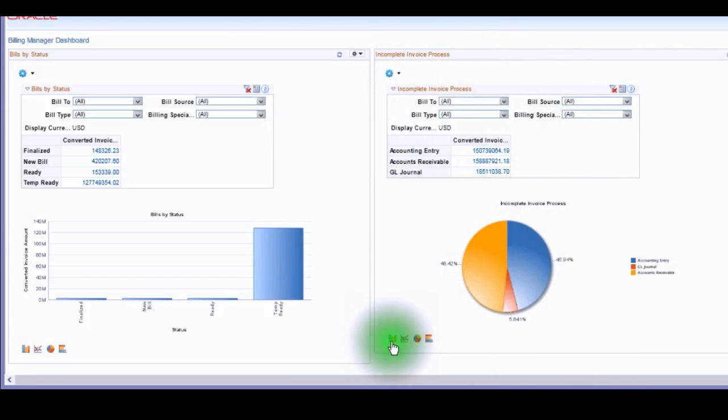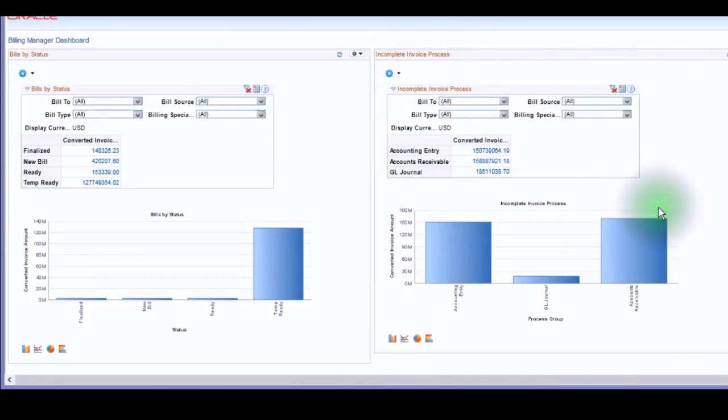Let's take a look at this example. I'm going to take a look at the horizontal bar charts. Without knowing anything about billing, this chart clearly shows us that $150 million in our hard-earned sales have not yet been recorded to the general ledger, and another $150 million or so in bills haven't even been sent to our customers as yet. Okay, so on this one chart, we have like $300 million that is sitting here.